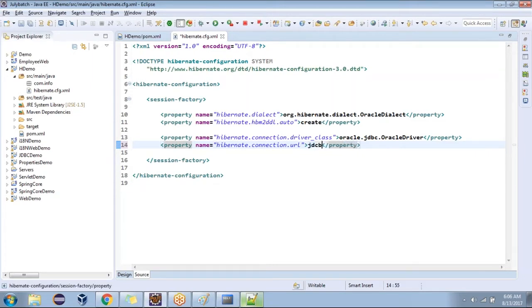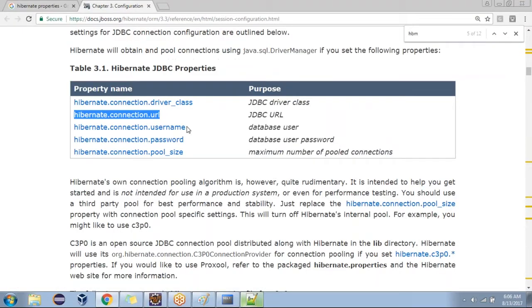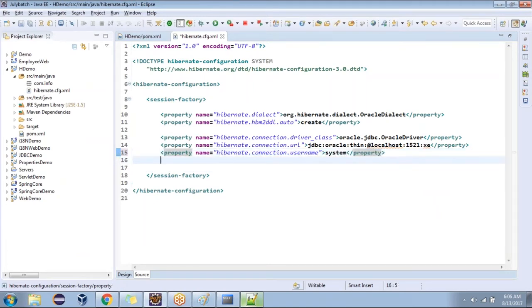Now take this: jdbc:oracle:thin:@localhost:1521:XE. Is that clear now? Next property, the property name, username. What is the username? System. You know all these things, right? You don't need explanation for this property name. One more thing, password. Password is manager. Any question on this configuration file? This is another configuration file. 1521. Is it clear now?